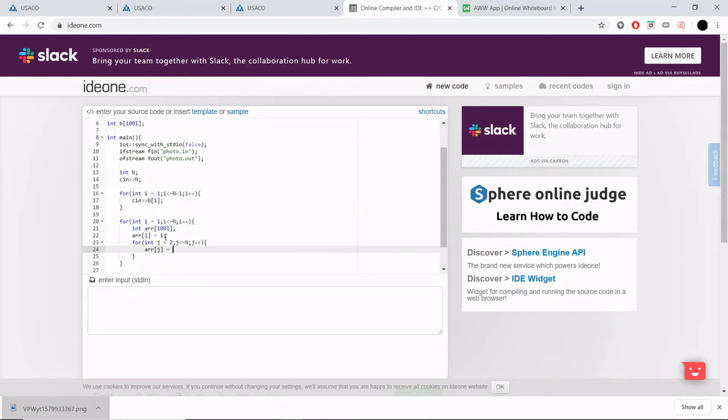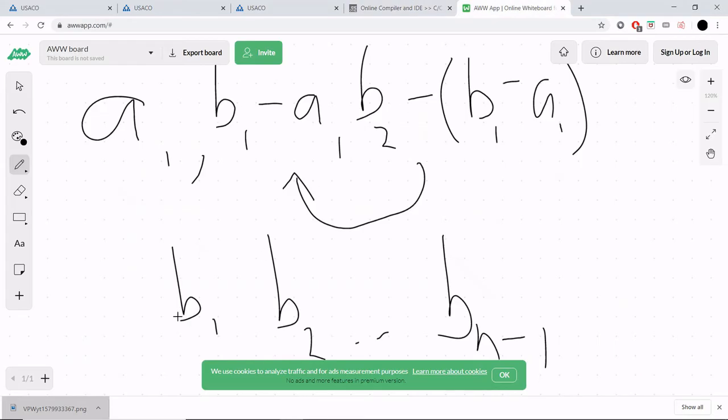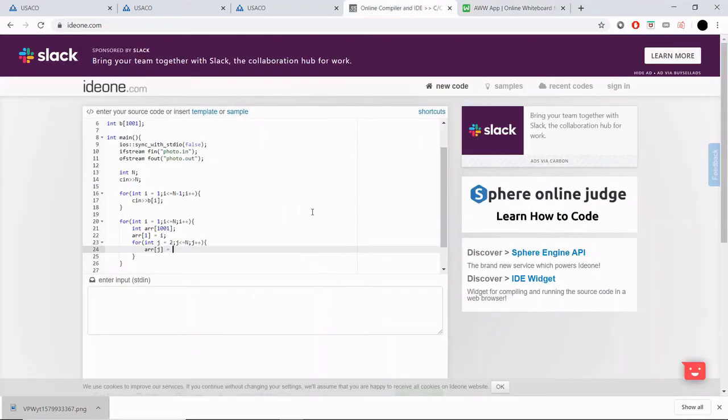Again, if we go back over here, the second term equals b1 minus the previous term, and then to make the next term, we do b2 minus the previous term. You can just write that as b[j minus 1], right?